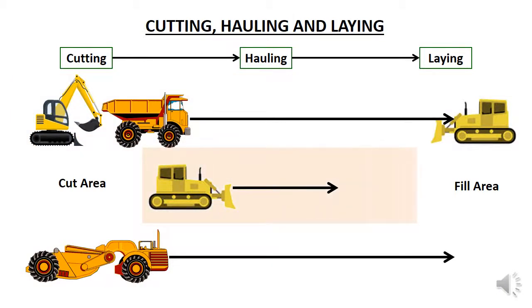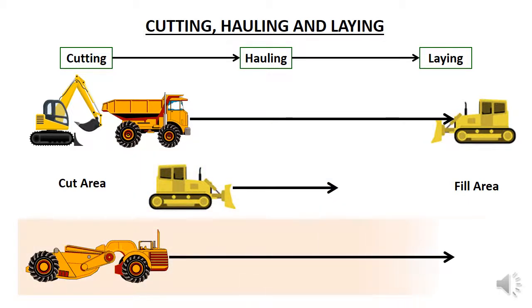A bulldozer alone can also be used for short hauls. That is when the soil only needs to be moved 100 meters or so. With these short distances, the bulldozer can just push the soil from the cut area to the fill area. However, bulldozers are very slow and can only push a few cubic meters of soil at a time, whereas trucks are faster and can carry 10 to 25 cubic meters or even more. So after 100 meters or so, it's not really all that efficient using just a bulldozer.